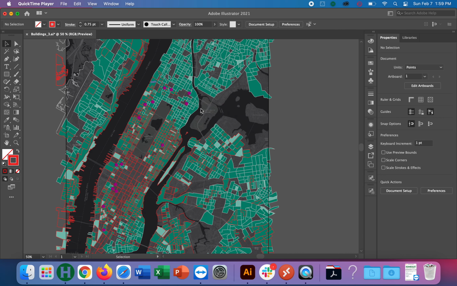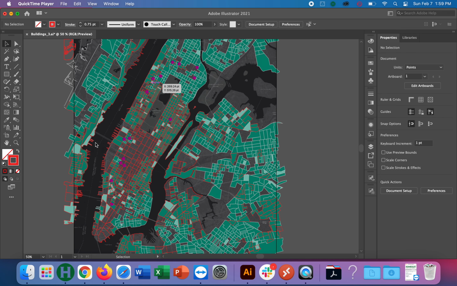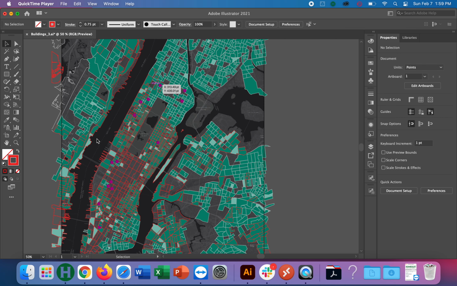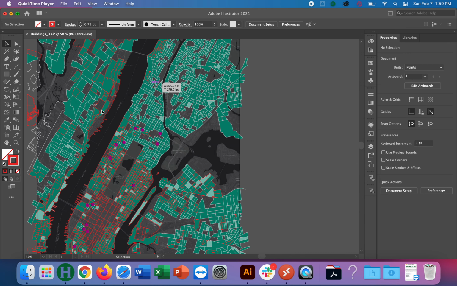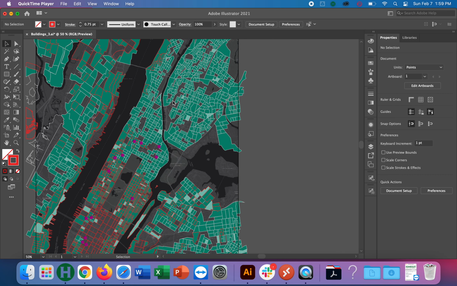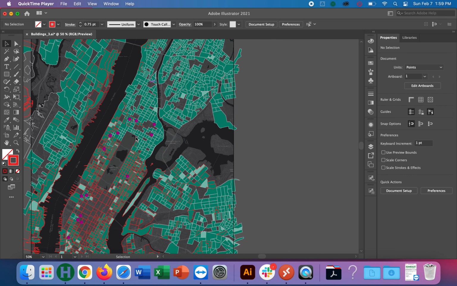So the first thing we do, we look at our map, and essentially what we're going to do with this map here is we want to just highlight the census blocks in Manhattan that meet our criteria, and we want to remove the census blocks that are over here in New Jersey or in Brooklyn or in the Bronx, anything not on the island of Manhattan. So the way we'll do that is we'll select those census blocks and just simply delete them.